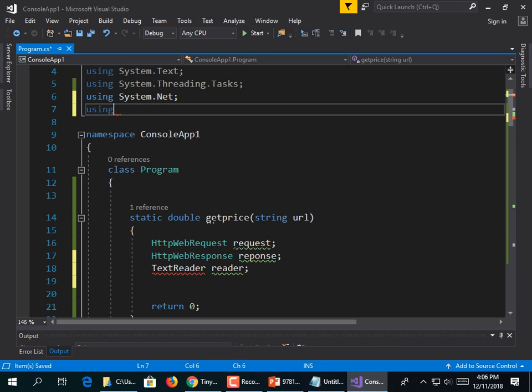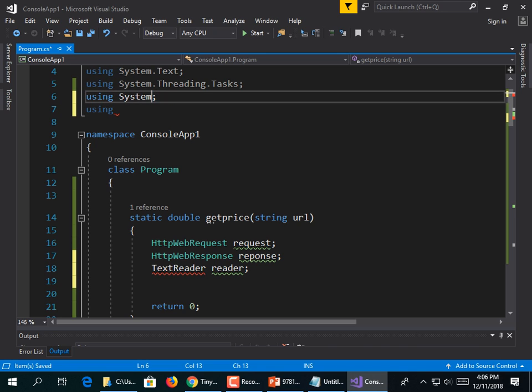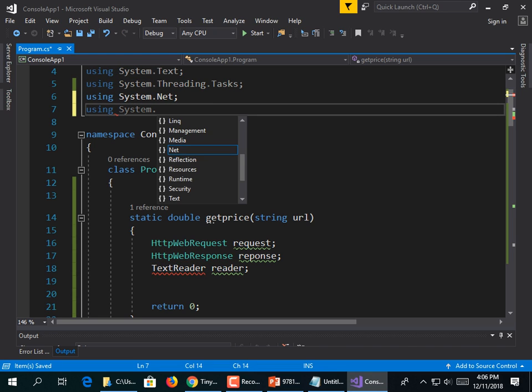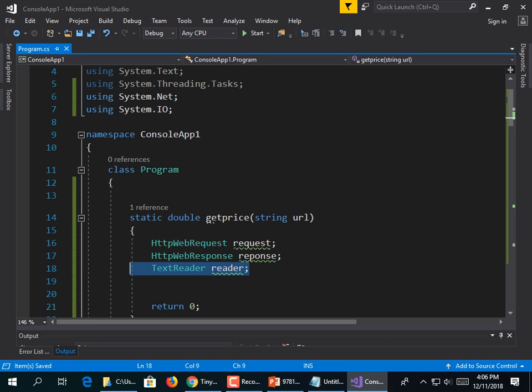But no, I meant that System.Net and System.IO aren't the same. What happens if you do this? That's horrible. That can't possibly work. All right, so using System.IO. That gets our TextReader. Run it just to make sure.